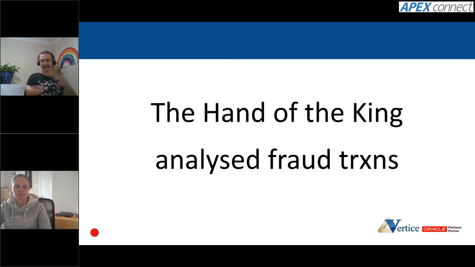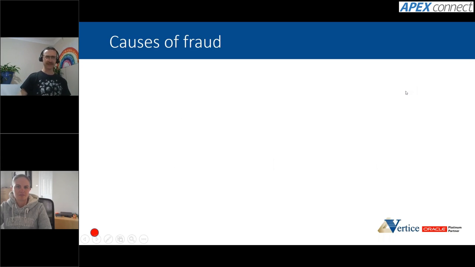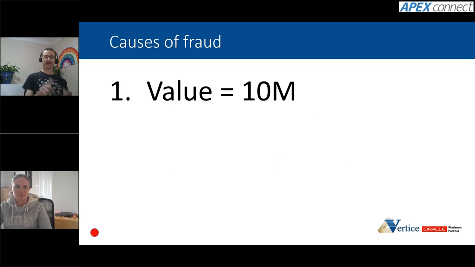So they pore through all these vast tomes of pages and pages of transactions, and they find a couple of common situations for these fraudulent transactions. The first up is pretty straightforward. There are a lot of transactions with a value of exactly 10 million, right? And a lot of these have turned out to be a bit fishy. It tends to be a bit fishy when you have lots of transactions for a very exact value. Usually there's some number of nines or some pence or cents at the end. But we've got a lot of these, and a lot of them turn out to be fishy. So we want to pull out all transactions with a value of 10 million.